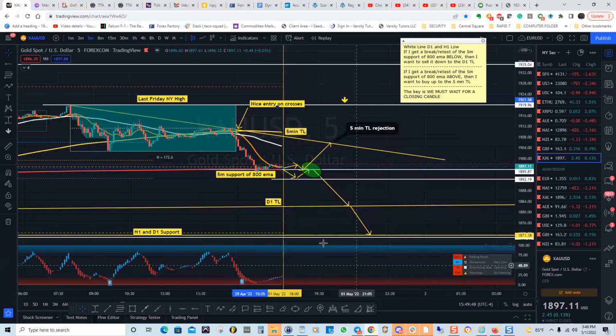Because we got 3 crosses. We got yellow, white, and orange. That's beautiful. Remember I was telling you before, if you ever see the white, the 100, you see the 13, 15, 200 cross, oh my God. If I see that and I miss a trade, I'm going to be hitting myself in the head. Because that would have been a nice little trade there. That would have been a trade we won.